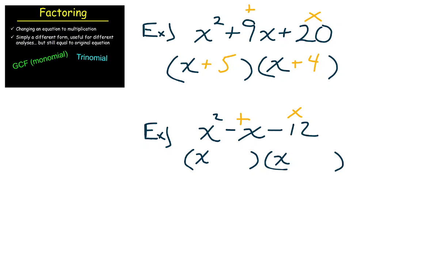Now, numbers that multiply to be negative 12 and add to be negative 1 get a little trickier because we've got negatives involved. But what I usually encourage kids to do is don't worry about the negatives for a moment. Just think about numbers that multiply to be 12. How about 2 and 6? Now, is there any way to make a 2 and a 6 add to be negative 1? I don't think so. How about 4 and 3? Those multiply to be 12, but is there any way to make those add to be a negative 1? That's right, if the 4 is negative, but the 3 is positive. So we have our factors, x minus 4, x plus 3.